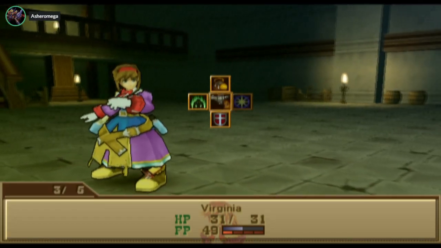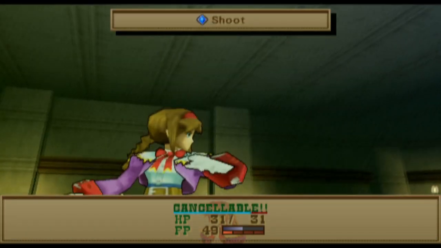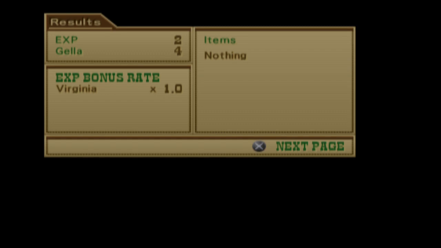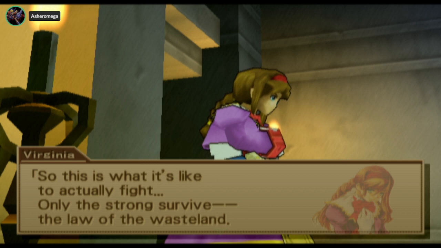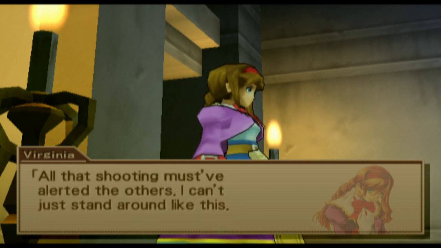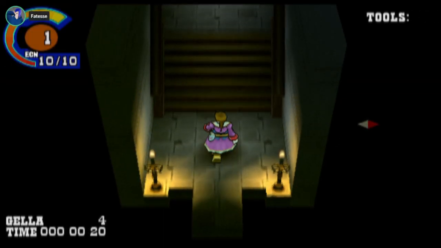Also, if you saw very briefly, we now have a number of bullets that we can fire. As a heads up, the experience works a little bit different in the fact that we have EXP, Gela, and then an EXP bonus rate. I'm not going to explain this right now. I should probably stop talking since we're not getting into it right now. We'll go deeper into it when it's actually time for the game.